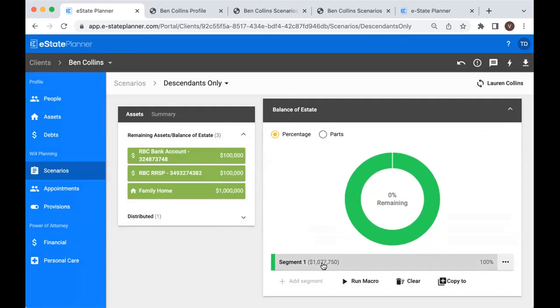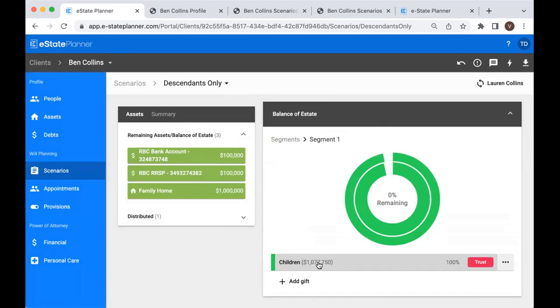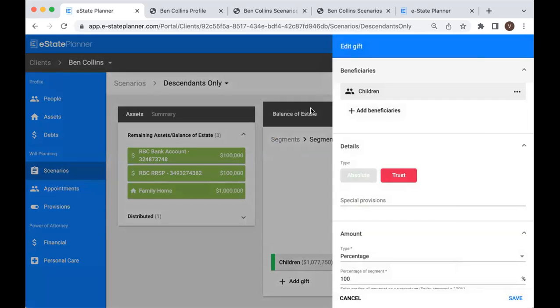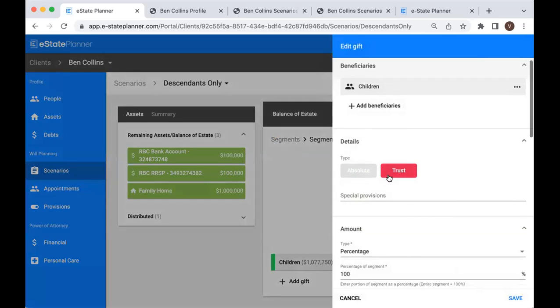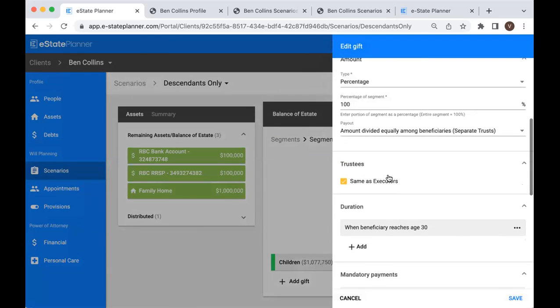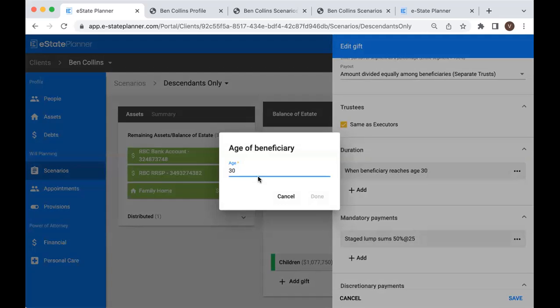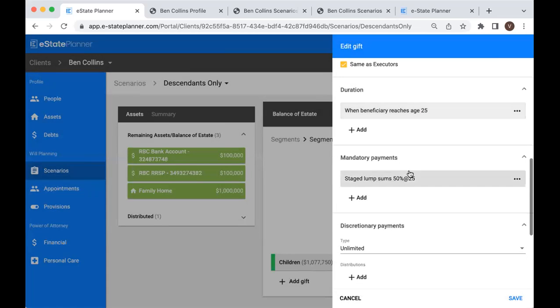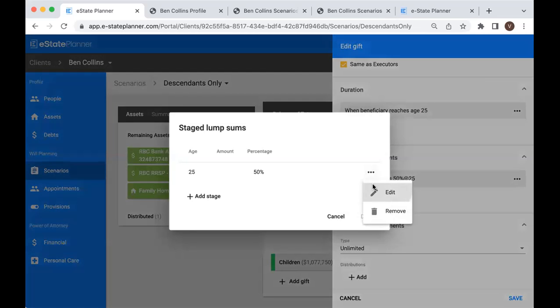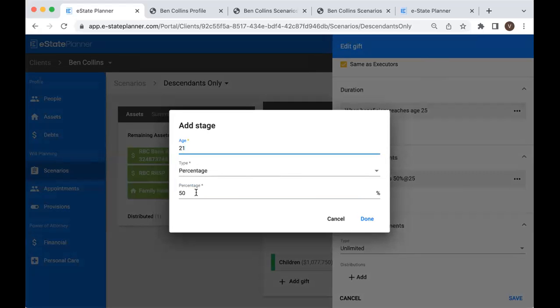And for the balance of the estate, I'm going to click again on the bar and then the bar again to see the details. It's going to the class of children in trust, 100%, same as trustees as executors. The duration, when the beneficiary reaches age 30, I want it to be 25 instead. And mandatory payments, I want at 21, they get 25%.